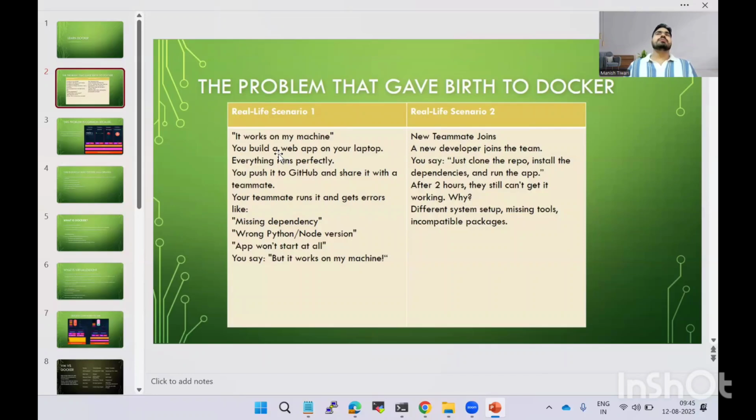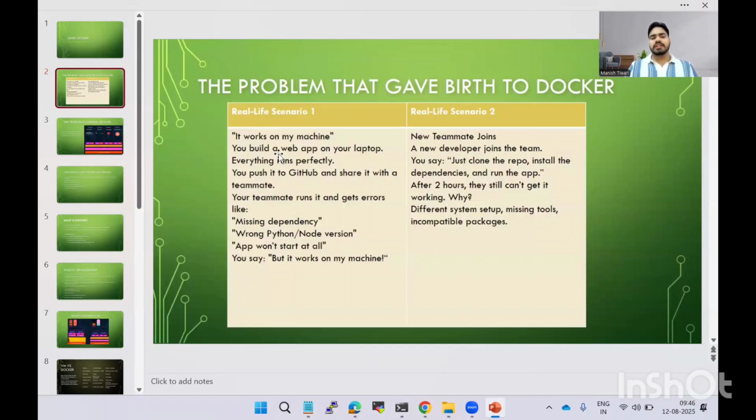Just suppose that I have built an application using Python, and I have utilized Python 3.9. With the help of Python 3.9, I have developed a complete application and it is working completely on my system. I have tested everything on the local system and everything is up and running. But I have asked you to run the same code base on your system, correct? I have created a zip folder and passed it to you. You have extracted it on your system and now you are trying to run the same application. You run python app.py and it's not working on your system.